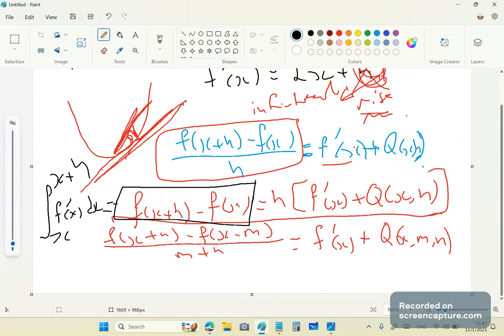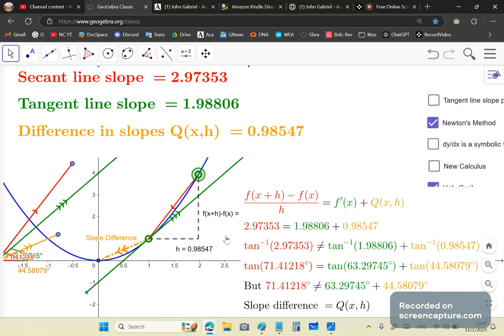So this is how you get the definite integral. Can you see that? The definite integral is equal to this. So you would write here, is equal to f'(x) dx from x to x plus h. Ingenious, isn't it? Okay, so they gave you a whole pile of trash called limit theory. An enormous pile of crap called limit theory. When all they could have said is, you know what, guys? You can just simply discard the terms in h because they're the expression that explains this, the slope difference.